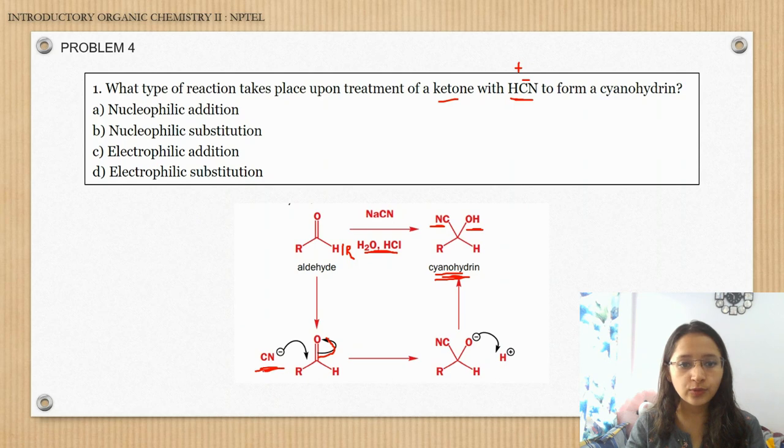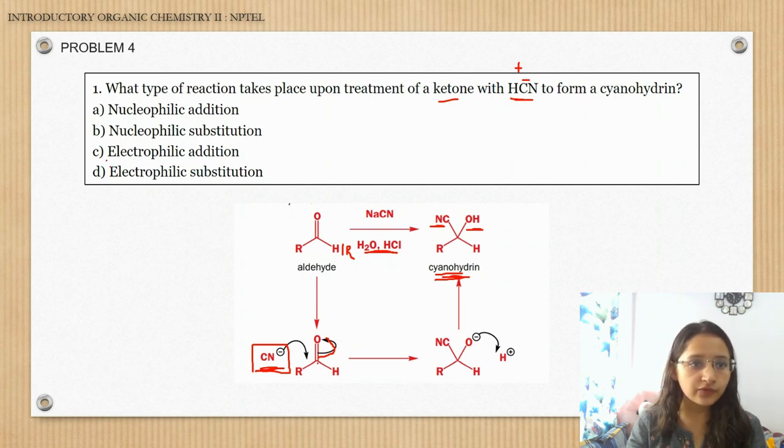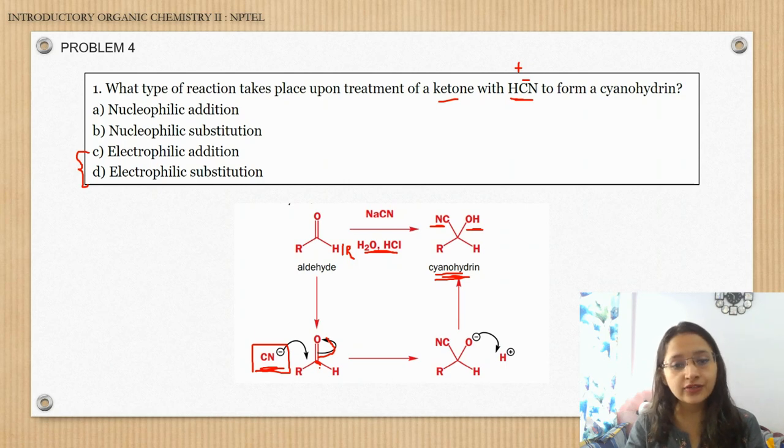This is the nucleophile. So it is not an electrophilic addition for sure, because from outside we are getting a nucleophile, not an electrophile. A nucleophile is reacting on this carbon, which is electrophilic in nature. So options C and D are eliminated. Why? Because they say an electrophilic addition is taking place. For an electrophilic addition, the electrophile has to add on this carbon. But this carbon is very electrophilic in nature, right?